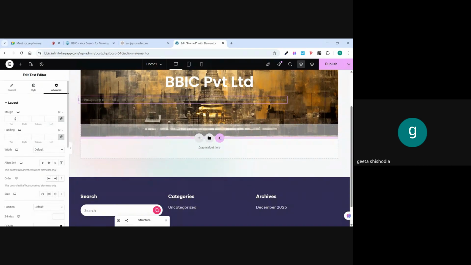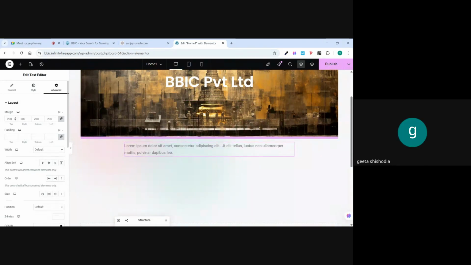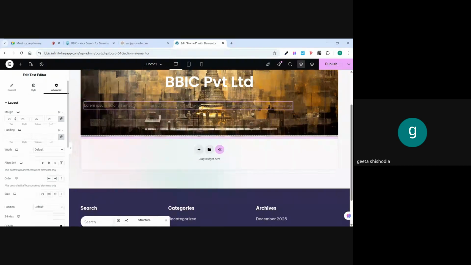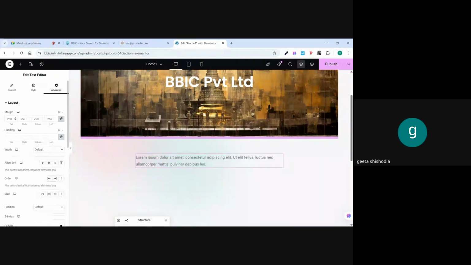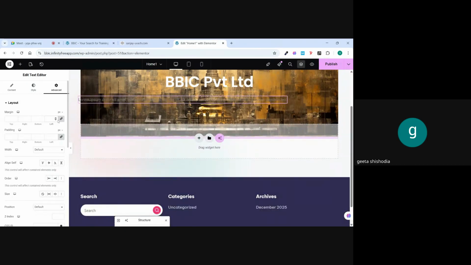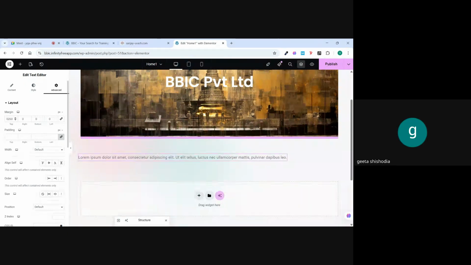So margins, from margins you have to make it like 200 or maybe 250, like this. I want to bring it down like this.